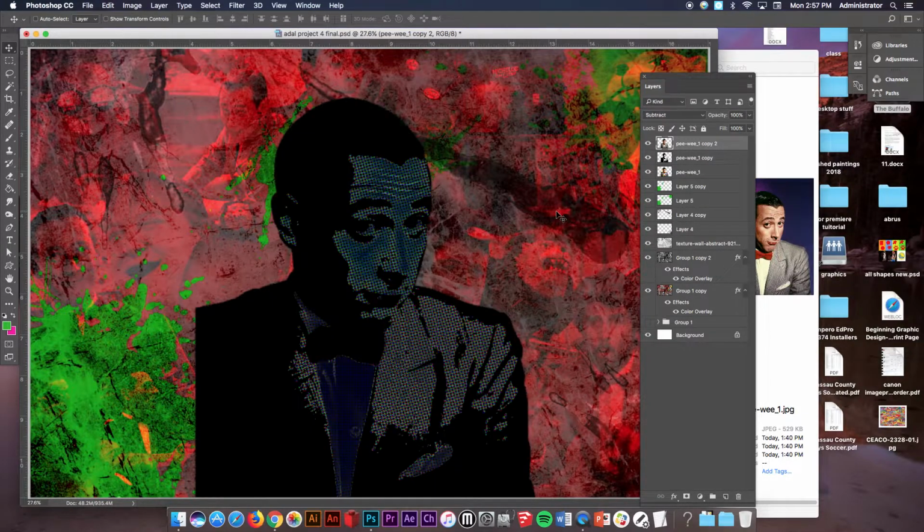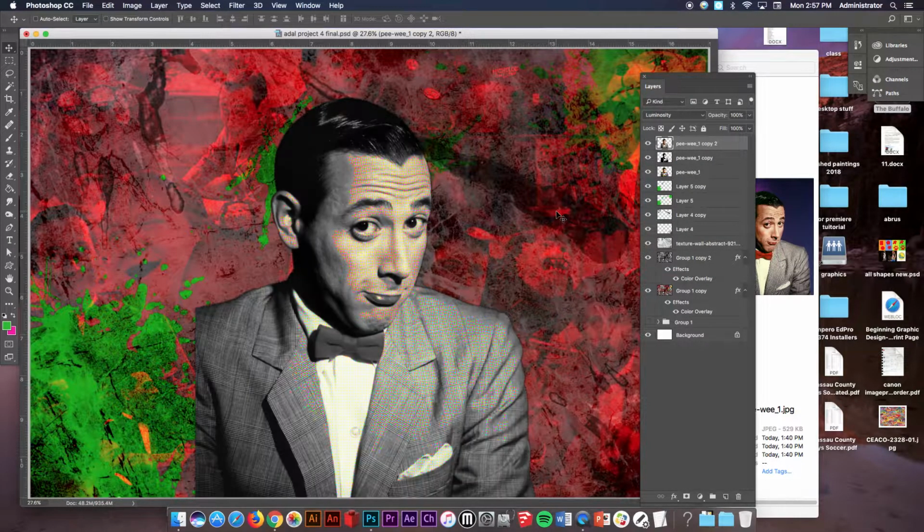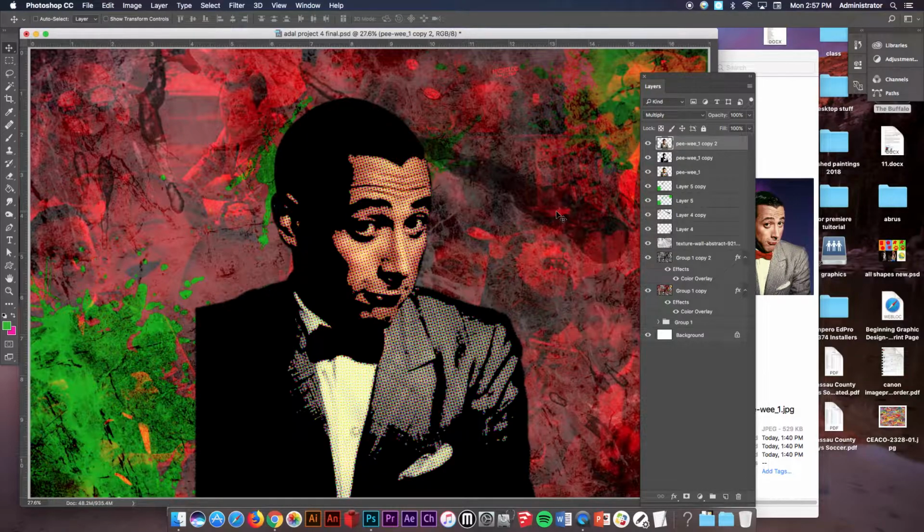And again, there are lots of them, so go through them, double check, see which ones you like the best. I kind of like that one, but really it's up to you. So what happens is these three, 1, 2, and 3, I want them to kind of stay together, but I'm not necessarily going to flatten them just yet.